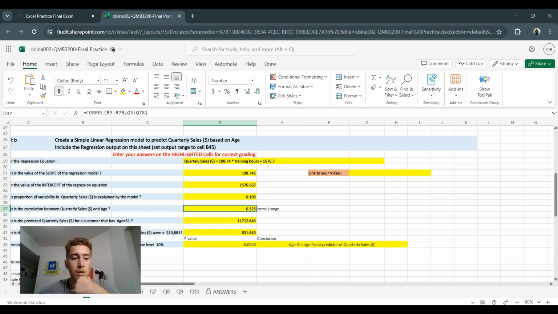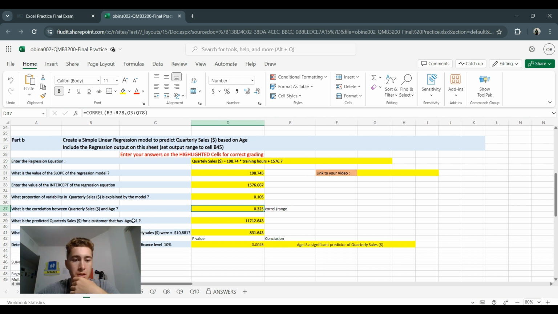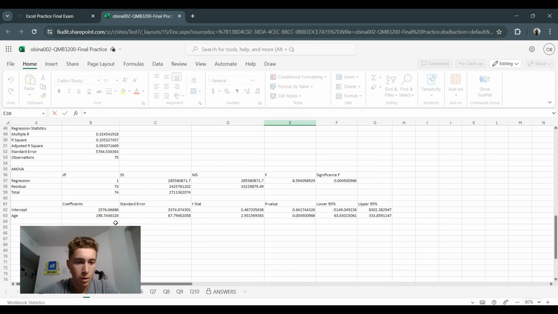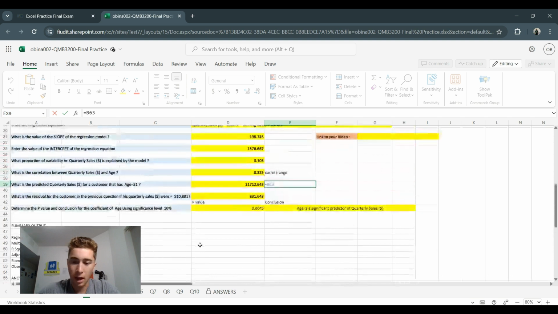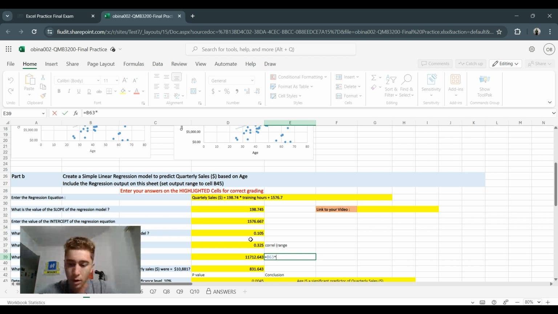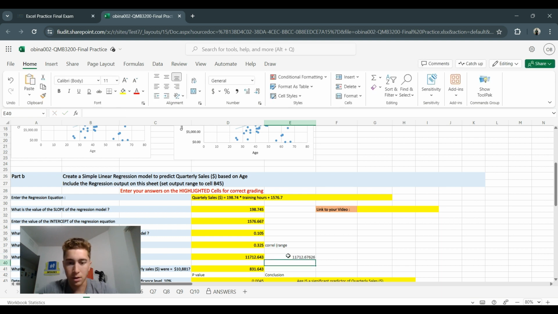What is the predicted quarterly sales for a customer that has age 51? For that, we use our equation: equals 198 times 51 plus 1576.7, and it gives us this number.